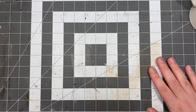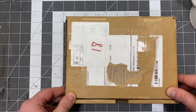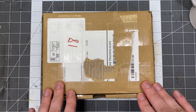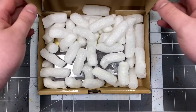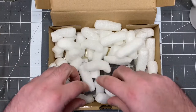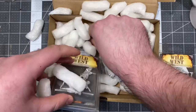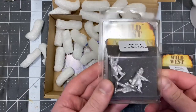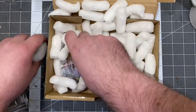Hey there everybody, welcome to the Hobby Workbench! I got something fun for you today — package one of two. The big reveal will be tomorrow. Today we're doing the lesser of the unboxings, although 'lesser' isn't necessarily a proper word, because we have some fantastic miniatures from a company I really enjoy. We got a handful of lovely miniatures from the Wild West line made by Artisan Designs — absolutely fantastic miniatures.